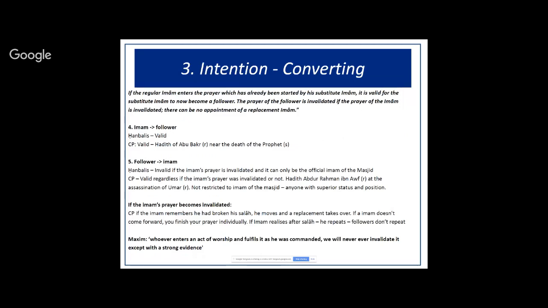And this is the hadith of Abu Bakr radiallahu anhu near the death of the Prophet ﷺ. Abu Bakr was appointed to lead the Muslims in salah whilst the Prophet ﷺ was so ill. One day the Prophet ﷺ was feeling slightly better, and he felt that he could possibly scrape to the prayer. So with help, he came to the prayer after Abu Bakr had started. Abu Bakr noticed the Prophet ﷺ coming, so he stepped back, and the Prophet ﷺ sat down and prayed, and took over the Jama'ah.